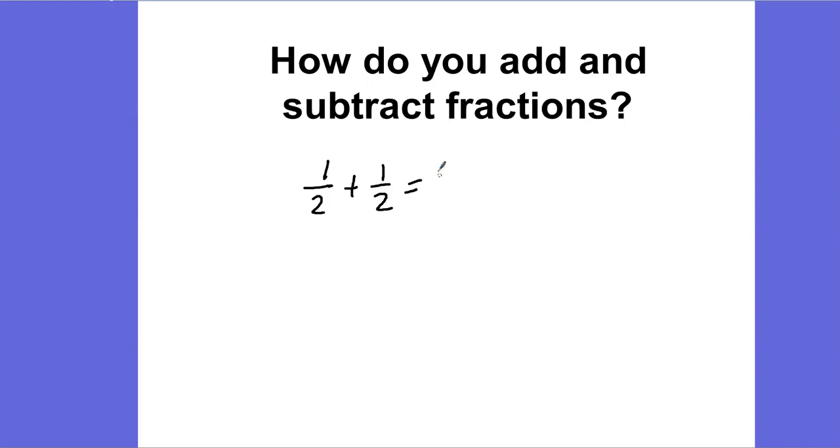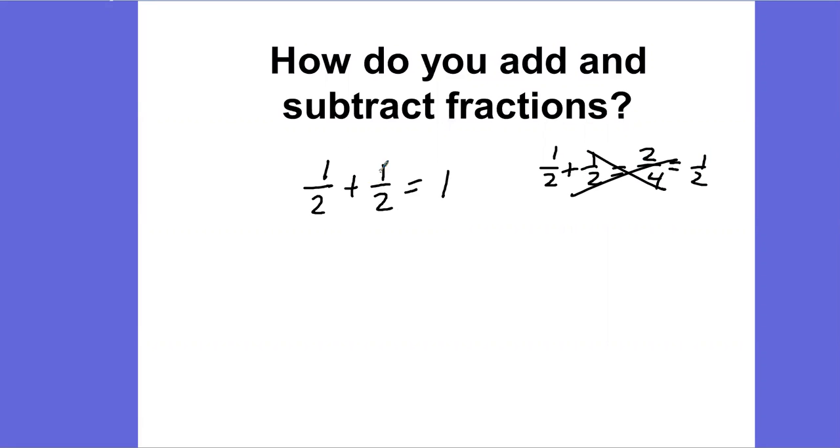So if you have a half plus a half, you should be able to think through that and realize that, oh, that's the same thing as 1 whole. The first thing that should jump out at you is that you do not just add these numerators and add these denominators. 1/2 plus 1/2 equals 2/4 would make no sense, because then you're essentially saying that 1/2 plus 1/2 is 1/2. So when you add these fractions, you need to keep the same denominator and just add your numerators.